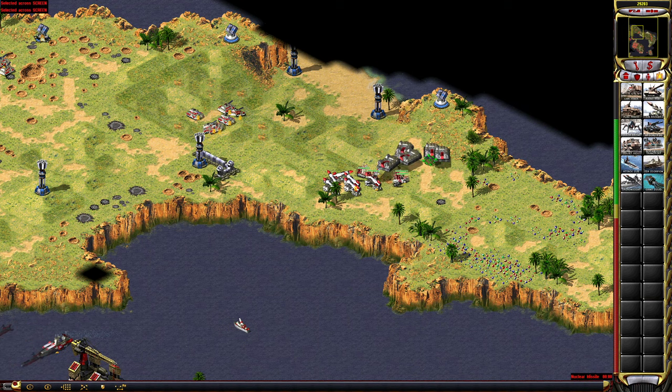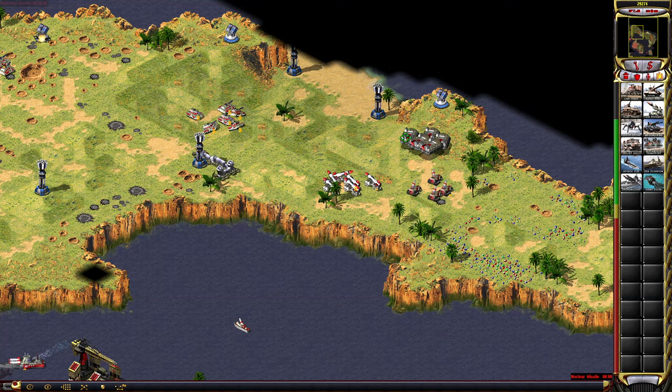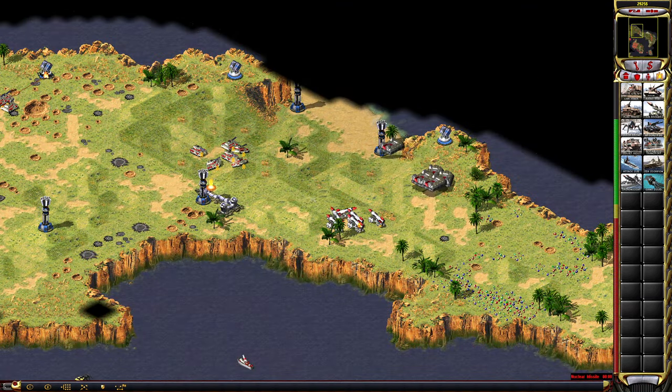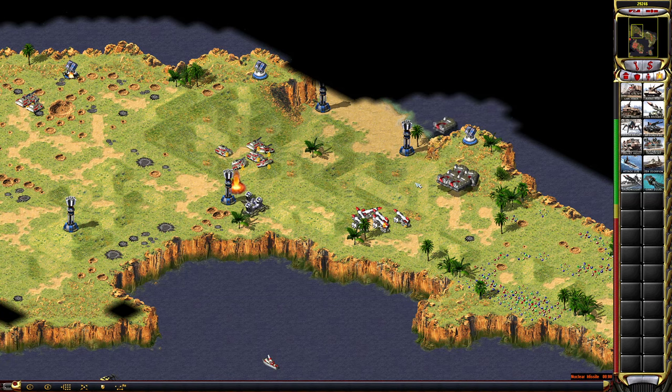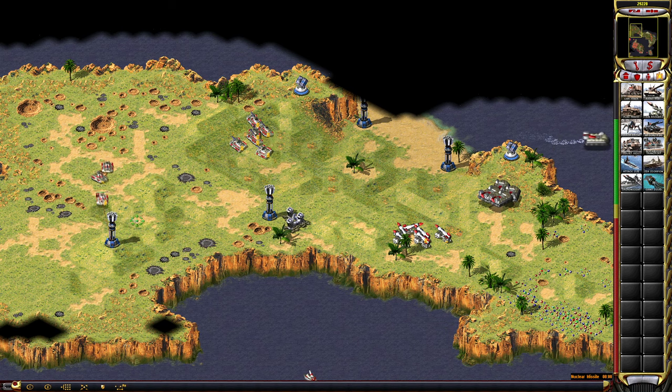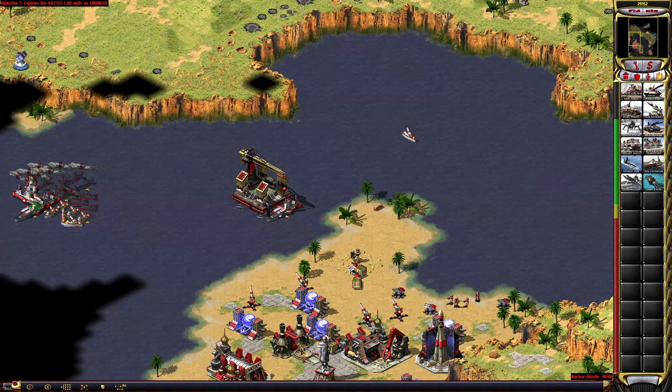Let's move the transports. One of them can actually move towards this island right here. There we go, another elite tank. I'll try to use it to restore HP on the other towers for this last remaining tank.